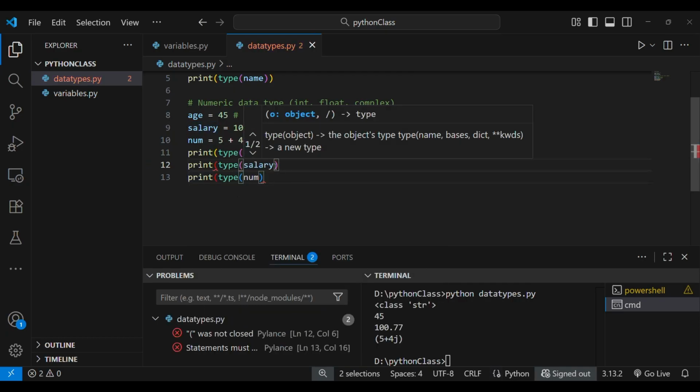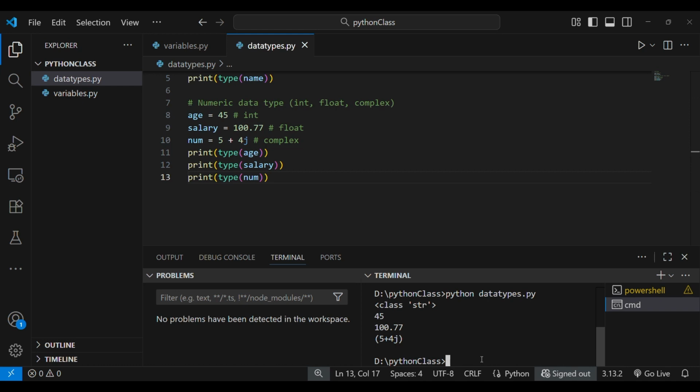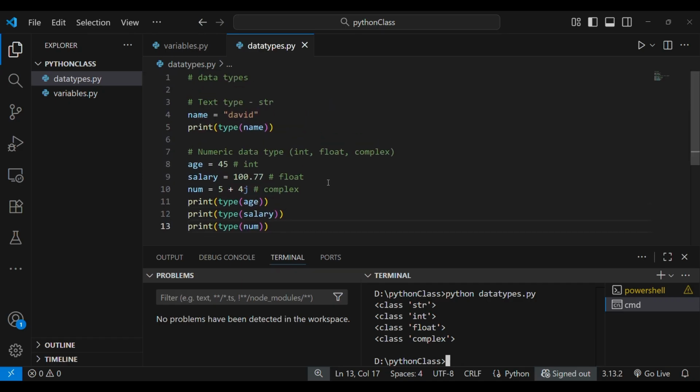Let's type across all these, or simply print out what they are holding. So run this. Right there, you see that now we have the integer, the float, and the complex. Coming up front, I want to be printing out the type, but on your side you could equally keep printing, so you keep verifying that they belong to the exact data types that we are specifying them to belong to.